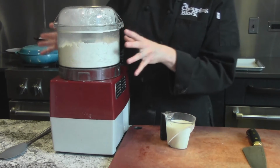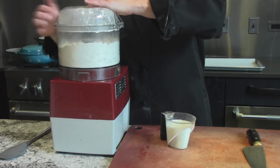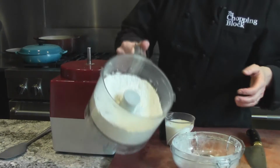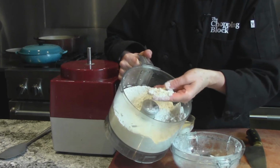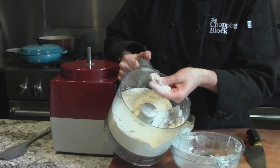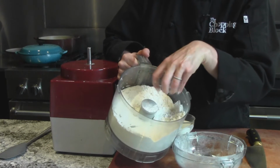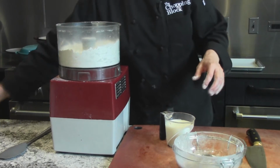And when it starts to tone down just a little bit, let me actually show you this too. There's still pretty big chunks of butter in here. Here's what size the butter is right now. So the flour looks a little more compact. That's about when I want to start adding my buttermilk.